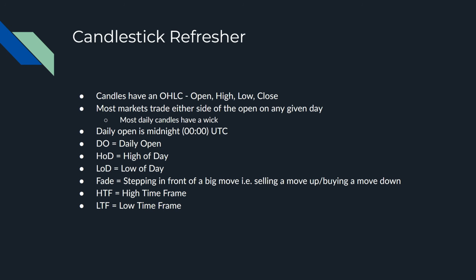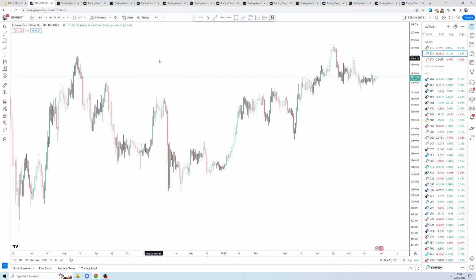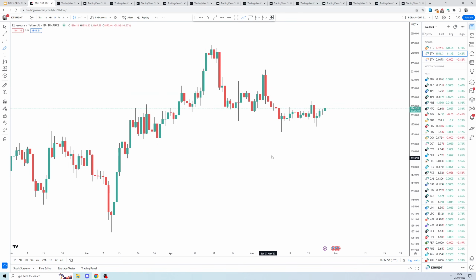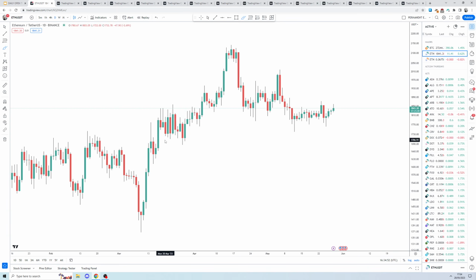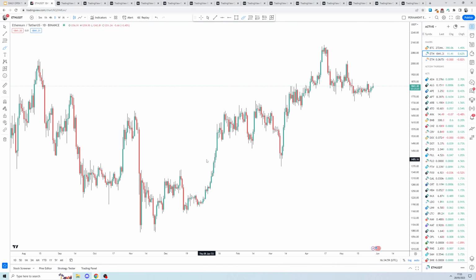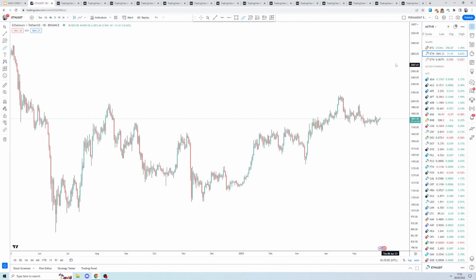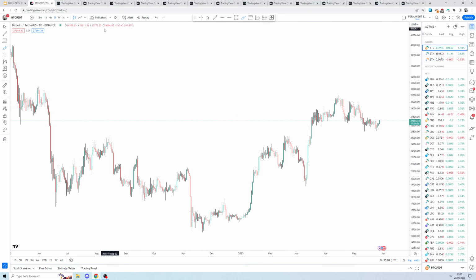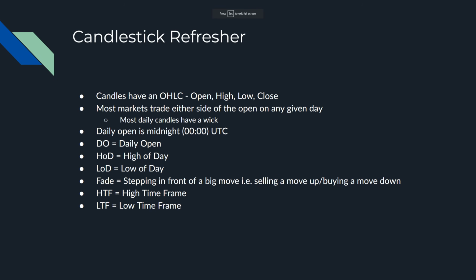The first useful observation we'll make is that most markets tend to trade either, or particularly both sides, of the open on any given day, and that's simply to say that most daily candles have a wick. It's a bit of a banal observation, but an important one. If you go to ETH USD on the daily, most candles, with some recent exceptions, have a wick on both sides, regardless of whether they're green or red. Doesn't matter if the market is moving sideways, trending up, trending down, whatever, that observation on average tends to hold true. Same for BTC, same for alts, and so on and so forth. Why that is useful will become obvious sooner rather than later.